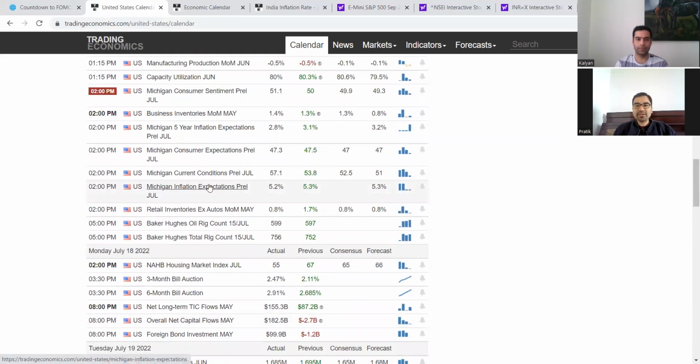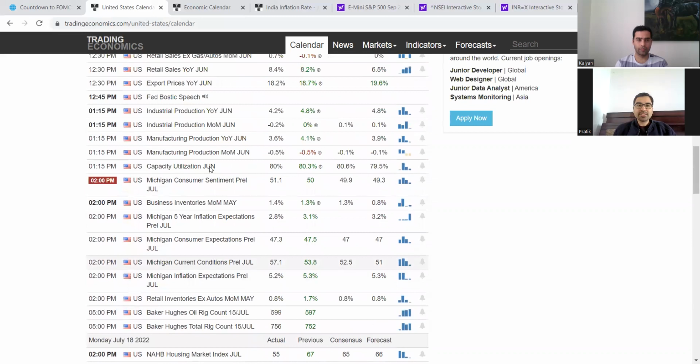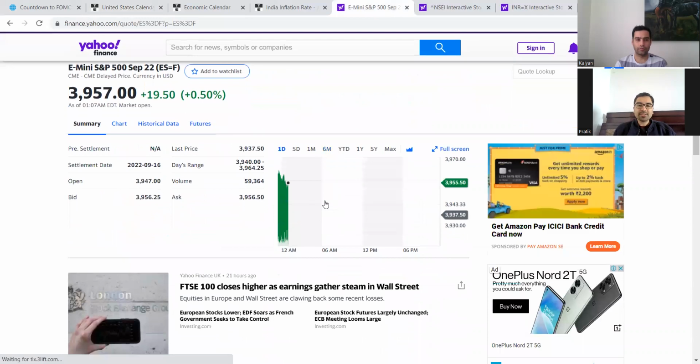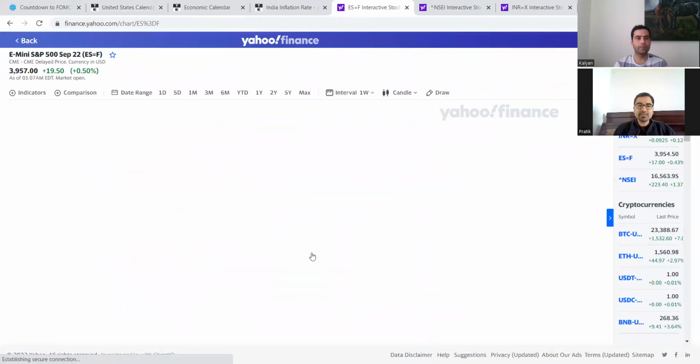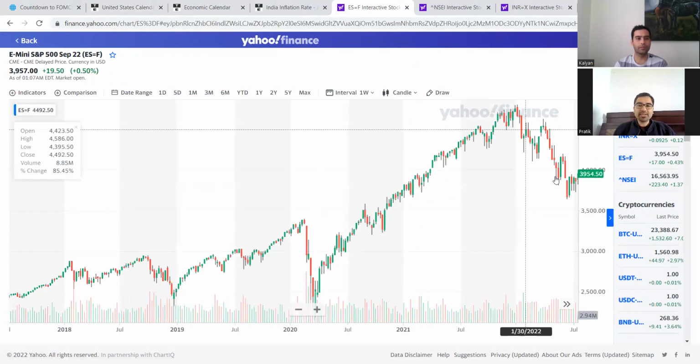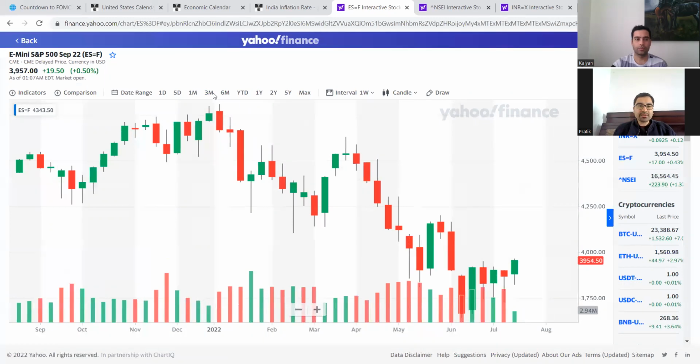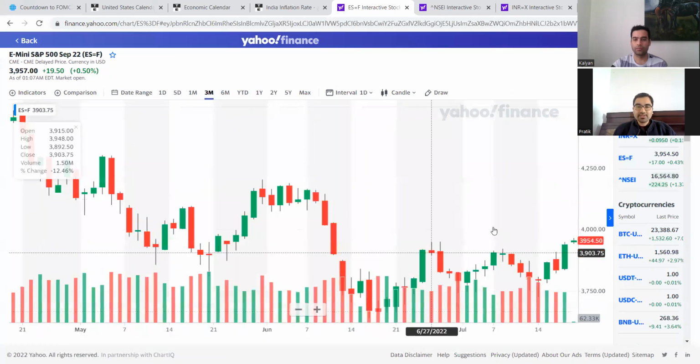So because of this economic data, and what I spoke about, the Fed coming on Friday and saying that we are probably going to look at other data points also, right? From that point, if you see the market, the US market specifically is actually going up. This is the US E-mini S&P 500. S&P 500 is a list of 500 stocks that you have, right?